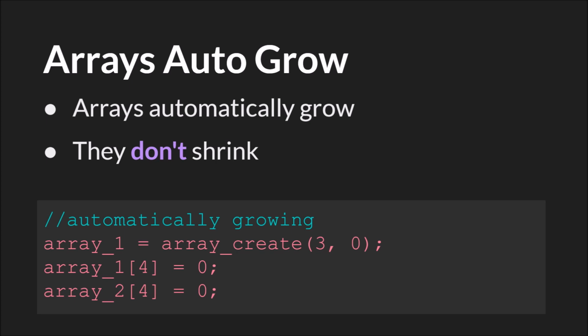Personally, I would not recommend using this method to create arrays. It's only a little bit shorter than the built-in function array create, and it has one big disadvantage. That disadvantage is when you're looking at it later, you can't tell whether or not that array is being created or modified. Looking at this code, there's no way to know whether this is an existing array or whether it's going to be a new array. So simply for code documentation purposes, I would recommend using array create and not using this array grow ability.